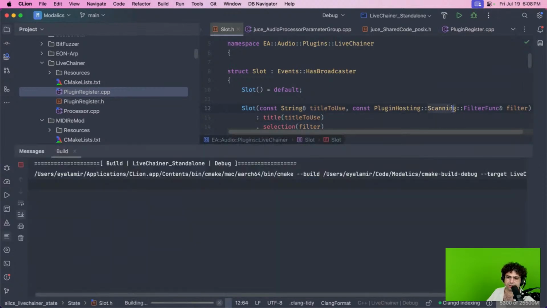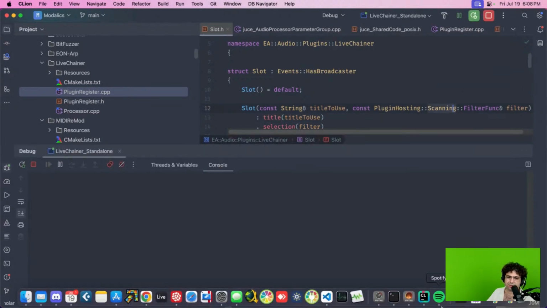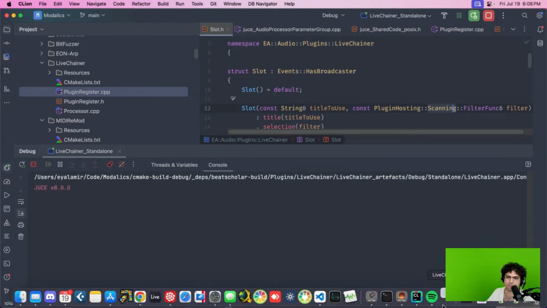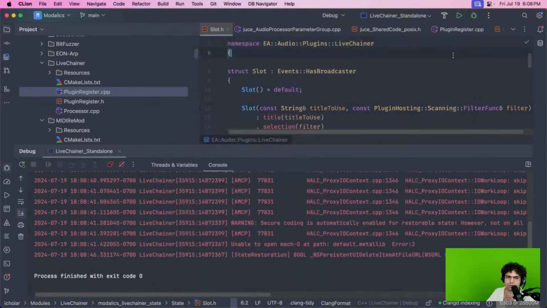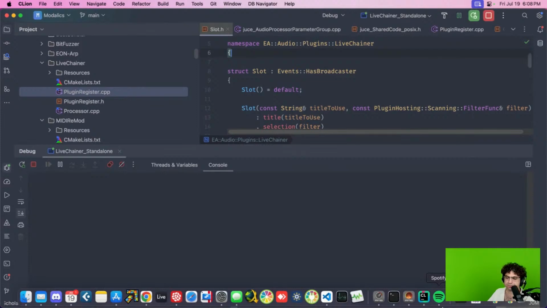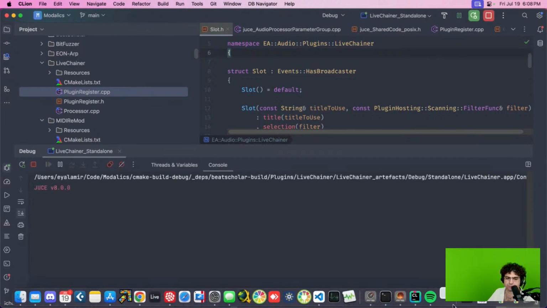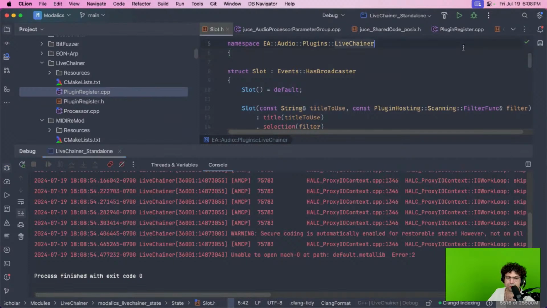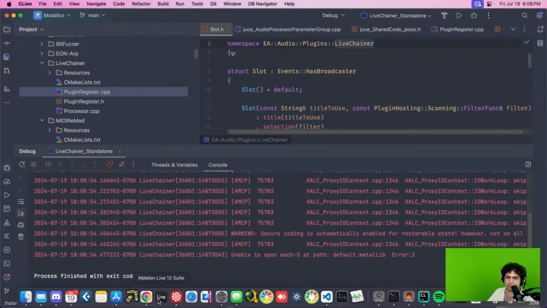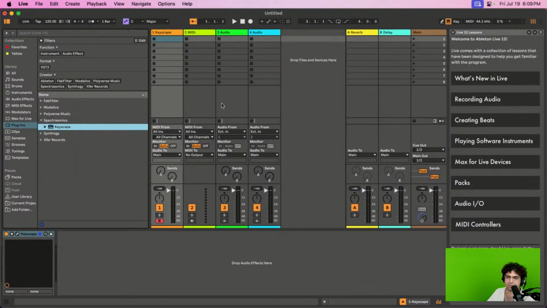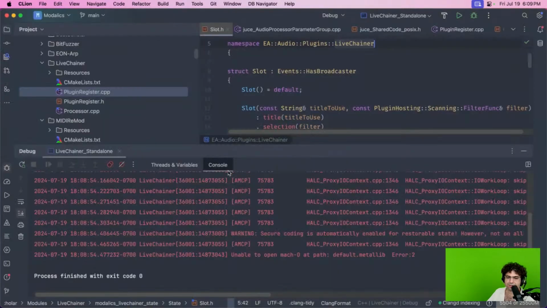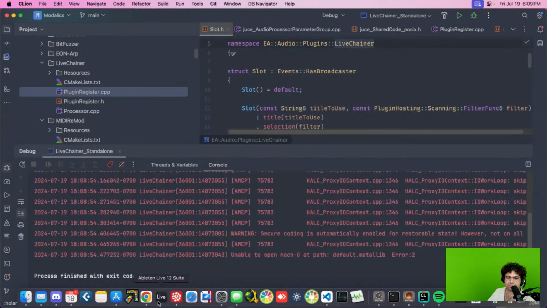Let's see, this could also be a bug in somebody else's plugin, not mine. Which plugin do I have as an instrument now? Keyscape. Let's not load that. Load. Save. Okay, now I'm gonna try to reproduce this crash. Yeah, no crash. Let's see if I can get Keyscape to crash in Ableton if I load it and unload it really fast. Switch to Sonics, Keyscape, load, and I'm gonna close it as fast as I can. No crash.